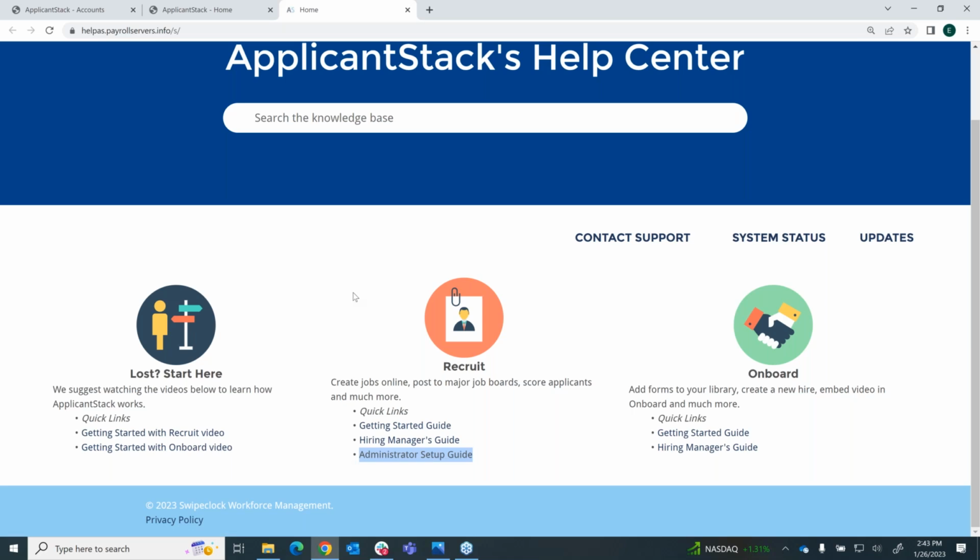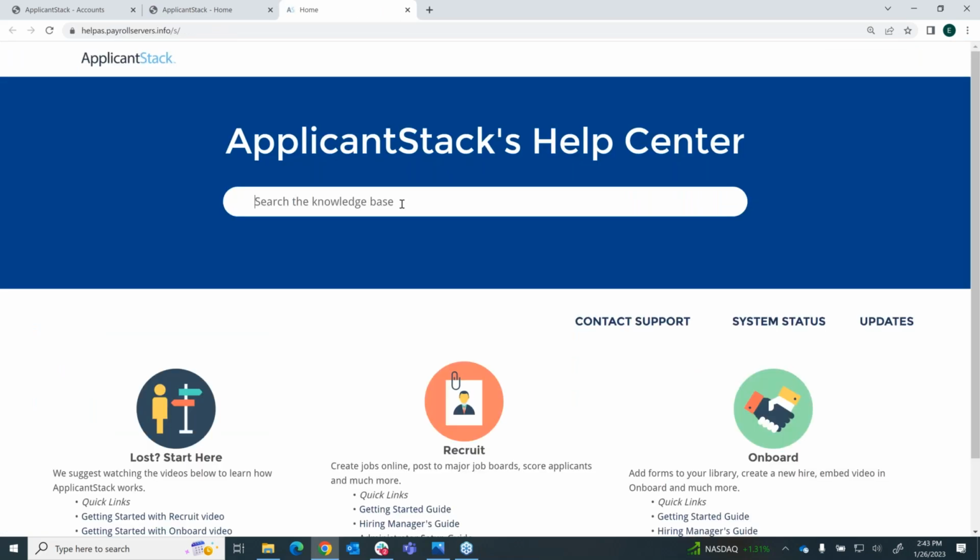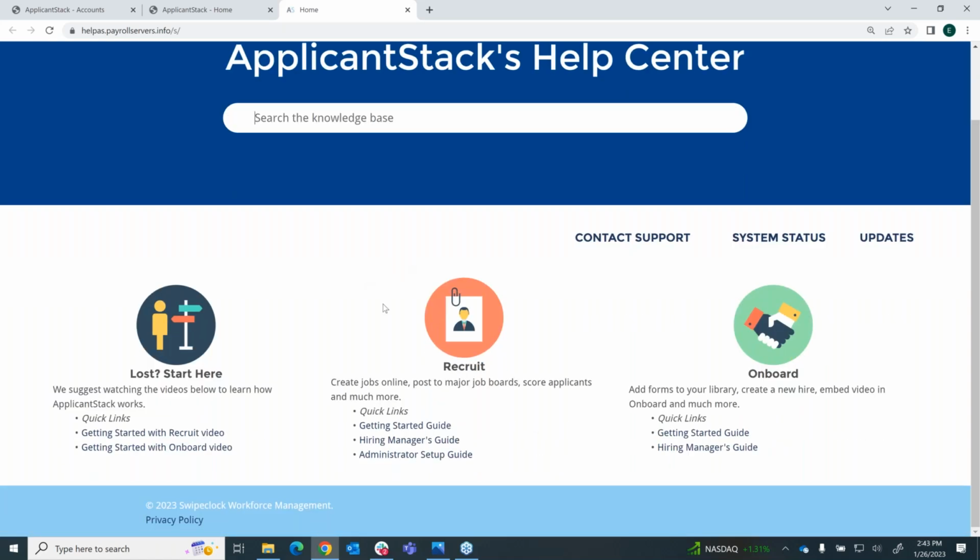And if you are an ApplicantStack administrator, I'm just going to retrace the steps that I just took. I clicked on the white question mark in the upper right-hand corner, and if I click on Help Center, you can input the functionality for which you're looking for or more information for.